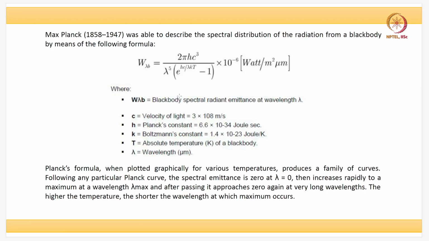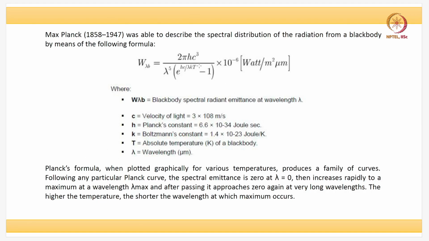Now, he also did it by pure luck to a certain extent, because this was more like a very complicated, intuitive guess, I should say. So if you look at it, you will find that the spectral distribution actually scales as wavelength to the power of -5. And it has got obviously the h, which is the Planck's constant, k, which is called the Boltzmann constant, and c is the velocity of light. Okay, so the Planck's formula, we will see in the next page what it does.